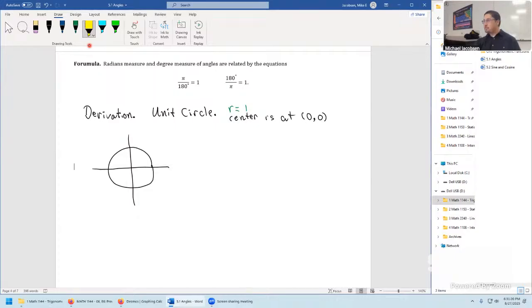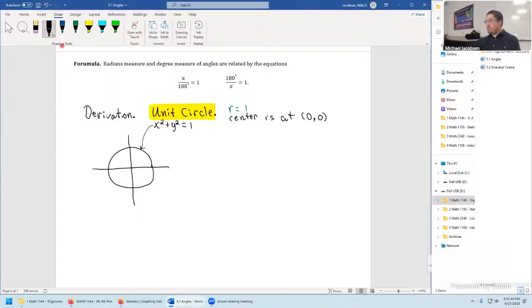Whenever we say we have a unit circle, it means there's also an algebraic equation in the background. The equation for this circle, centered at 0 with radius exactly 1, is x squared plus y squared equals 1. So that's the equation for this circle that we see right here.